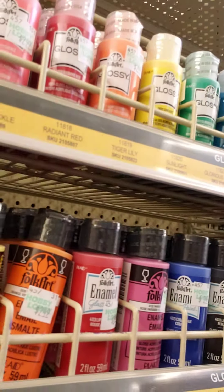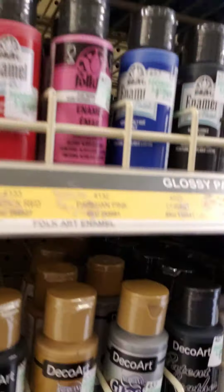This is just a quick update to show you that you can find a whole bunch of different paints. One of the things you want to be careful of is don't get enamel paints — those are very, very bad. And unless you want really shiny metals, don't get glossy paints. You want matte paints and metallic paints. I hope you guys have a good day and happy painting.